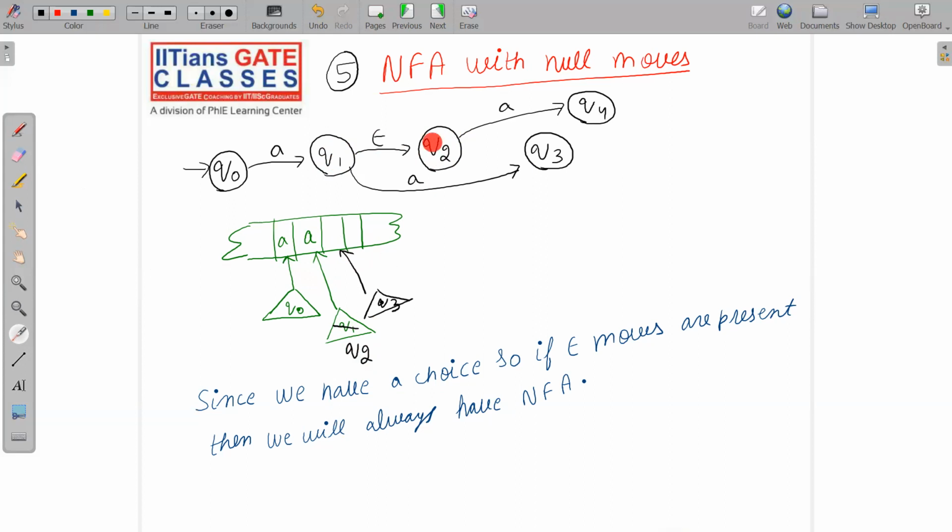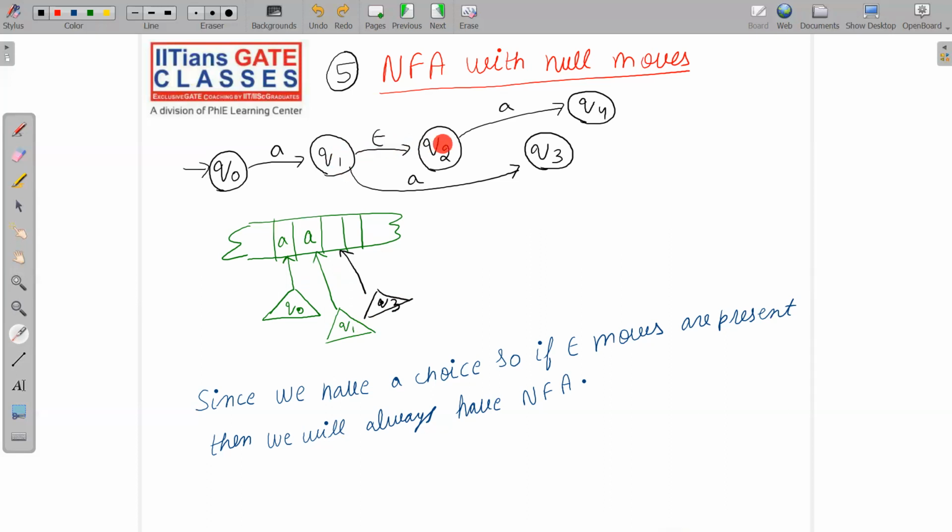Now on Q2, after reading A we can move to Q4. So on Q2 after reading A we will move to state Q4, and the finite state control mechanism will now store Q4. So we have two choices. I hope you have properly got this point. The first choice is on Q1 we properly read the A, and after reading A we move to state Q3. That is a very simple case. The second case is whenever we are at Q1, we read nothing from the tape and move to state Q2. Now on Q2, we read the A and move to Q4. So we have two choices on Q1 itself.